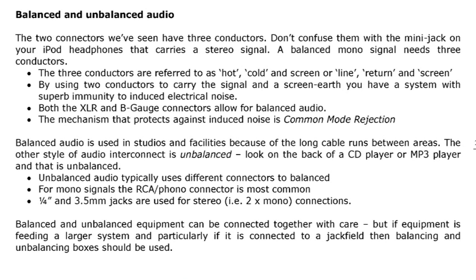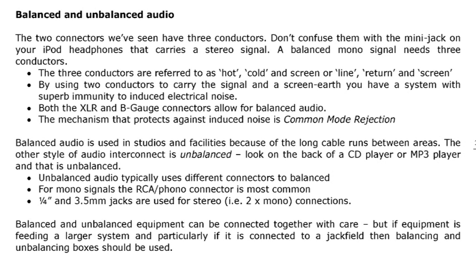That piece of cable is like a big aerial. It picks up Radio 1 and everything else that's present in the air, and some of that might find its way onto the recording. However, by using a twisted pair cable, using this hot and cold system with the earth screen return, you know that in each of those signal legs, the noise will be induced in exactly the same quantity. You'll get the same amount of interference on each of those legs.